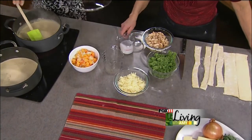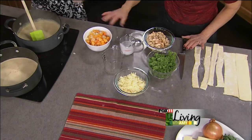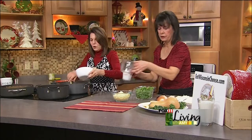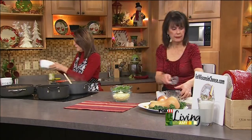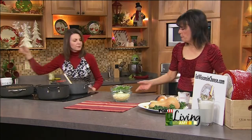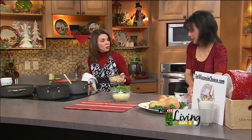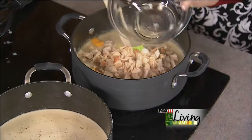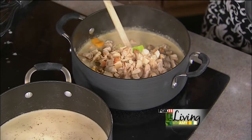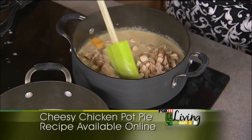Then what you want to do is take it off the heat and add all the ingredients back in there. So back goes our butternut squash and our sauteed onion. Then we have 2 cups of chicken. You can use any kind of rotisserie chicken, cooked chicken. Chicken breast is probably best in there, finely diced or shredded. And then 2 cups of shredded kale that I've already shredded there.